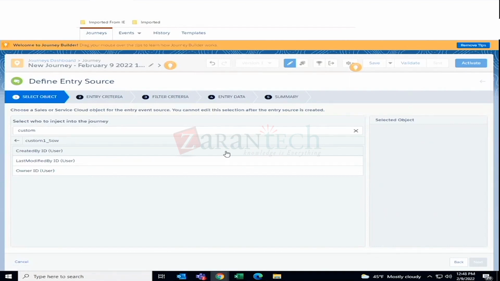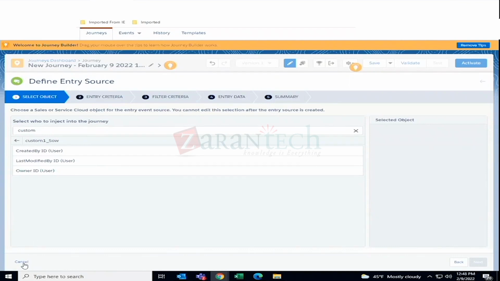Okay, so when we are using the Salesforce data extension as an entry source, if we are using accounts or leads, they will track back on Salesforce. But if we are using any accounts or some other custom objects, it will not track back to Salesforce. Right. Oh, okay.